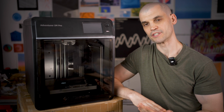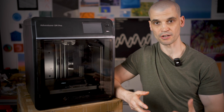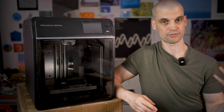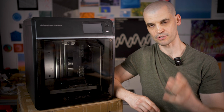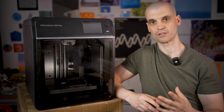When I started out with 3D printing, the 3D printer itself was kind of the hobby. I was just looking to learn about 3D printing and learn about CAD and those sort of things. But as I've evolved into doing more things and the 3D printer has really become a tool for me, I don't really want the 3D printer itself to be a hobby anymore. I want it to facilitate my other hobbies. And I think that's really the question you need to ask yourself.